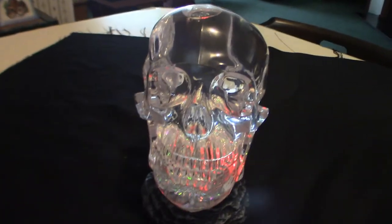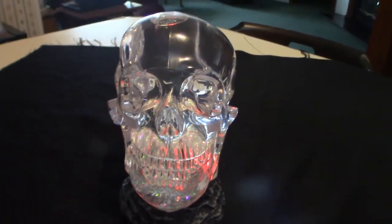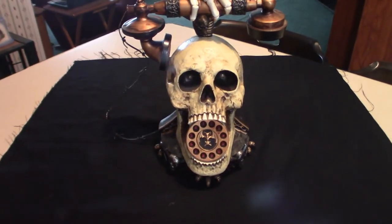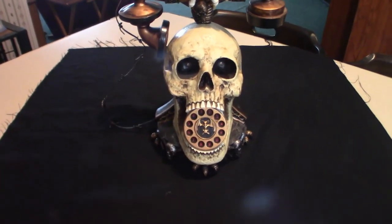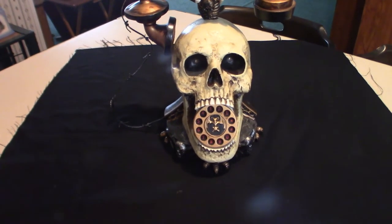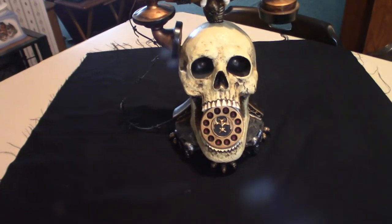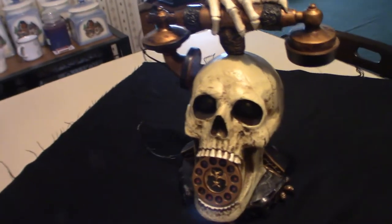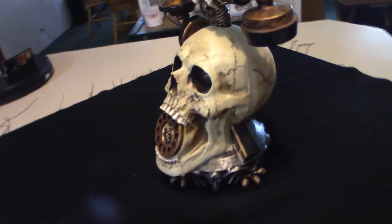Alright, so now I'm going to be right back because I'm going to switch out and give you a different prop. Okay, we are back with the phone. We're going to give you a good look over on the phone. I got this from BJ's Warehouse for like 20 bucks, I think. I got it a couple years ago, but it does make some cool sound effects and stuff. But let me show you what it looks like here. We'll walk around it a little bit.